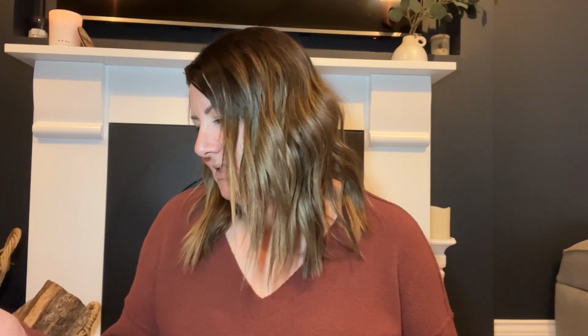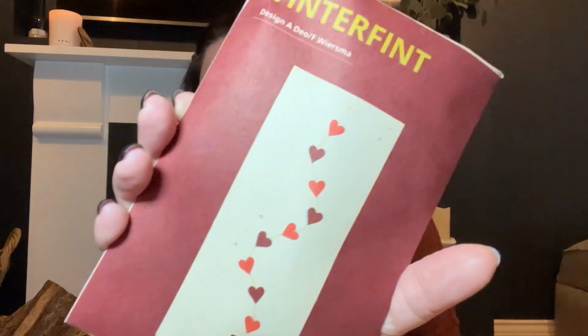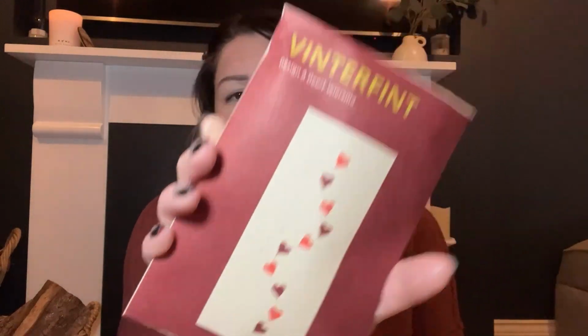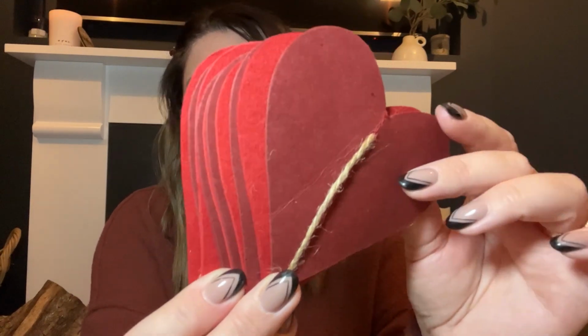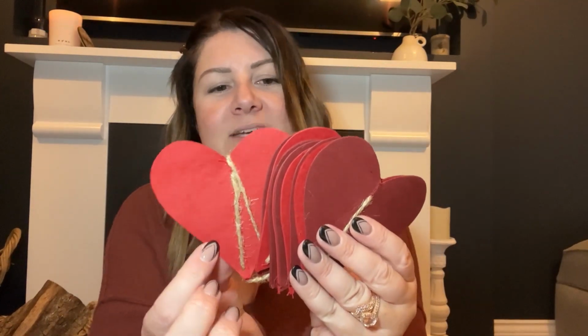And then I found this garland. Let me see if I can find the price. This was £1.50. So again, I thought this is a really good price. It is, again, by the Winterfint range. And it's this gorgeous heart paper garland. Let's see if I can open. Comes in two different colours. So you've got a darker red and a lighter red. And I just thought these were lovely. Really simple on jute string. I don't know if I'll use them for Christmas time. But I just thought, I don't know, even like one year for Valentine's Day or something. I just absolutely love them. And love the fact that they are paper, and £1.50 is a bargain.